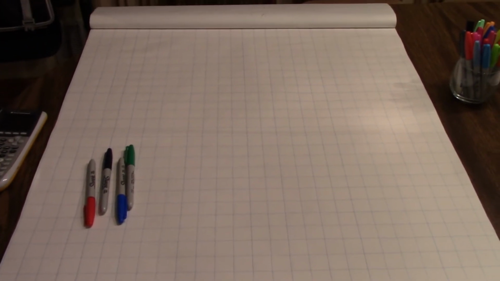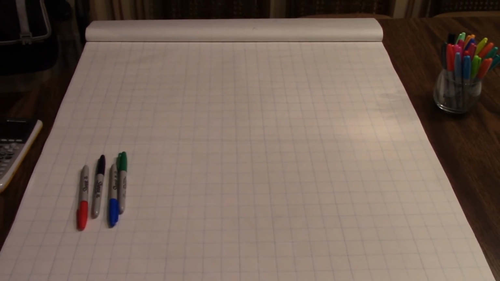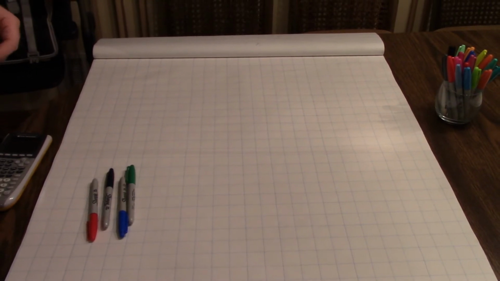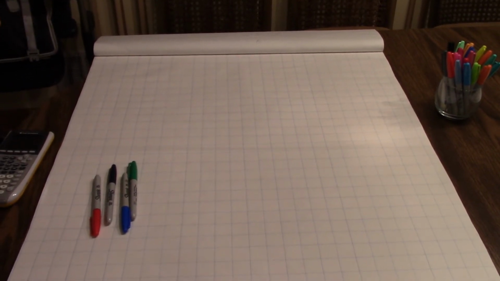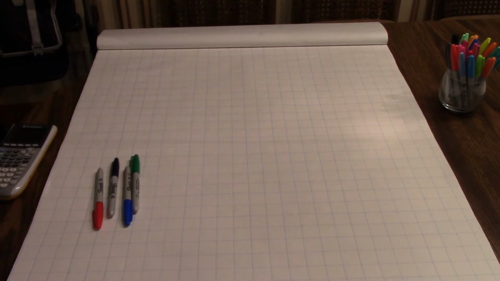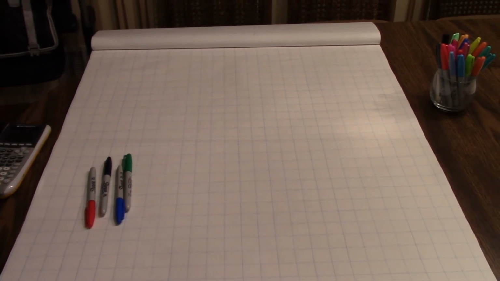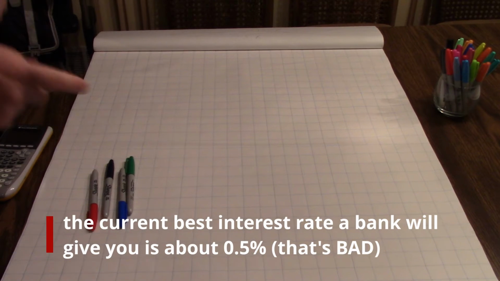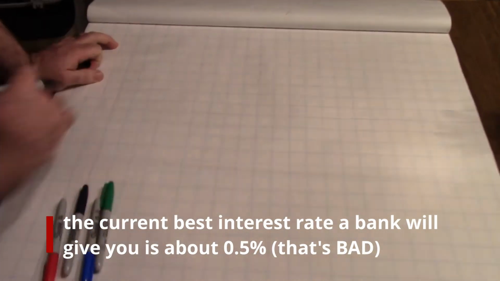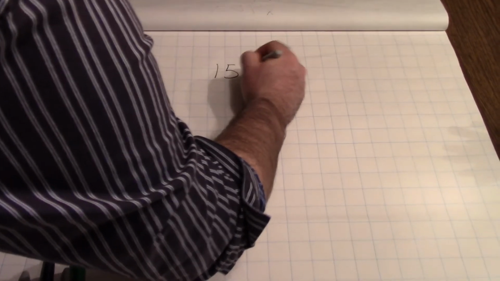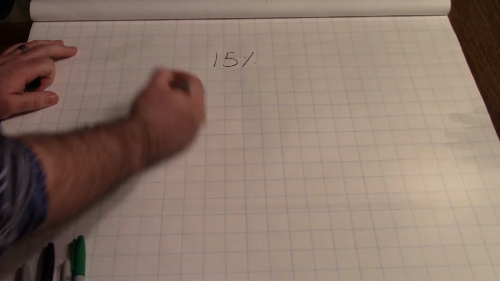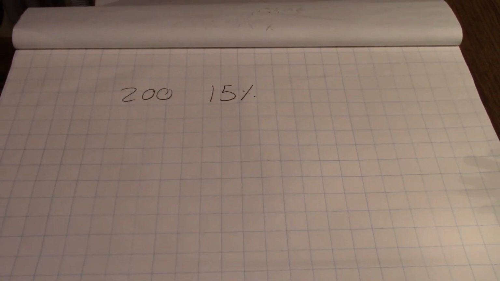Let's do an example. Let's imagine that you graduate from high school and Nana gives you a bunch of money, and you're going to put it in the bank. Or you're going to invest it in something, because banks give you garbage interest. Don't invest in a bank. So let's say you put it in Calbeckistan Industries stock, and they pay 15% per year. And Nana gives you $200. Thanks, Nana. Let's see what happens.